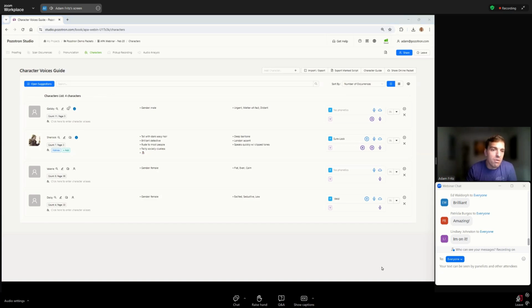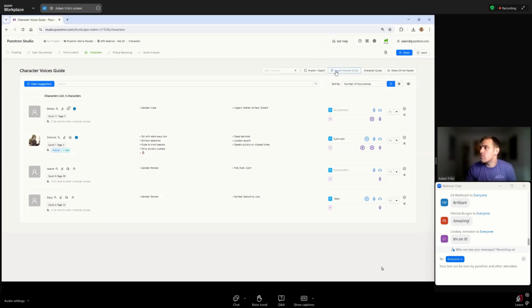Eric, does the author need to have a Pozotron account to chime in? Absolutely. To access any project in Pozotron, you do need to have an account. Again, there is no charge on it, but the reason for that is security. If we opened up all of this data to the open internet, anyone could access it. So you do have to have a Pozotron account. When someone gets shared a project, they get an email invitation, they click the link. If they don't have a Pozotron account, they're prompted to sign up. Again, no cost. It's just to ensure that you can manage who has access to your data.